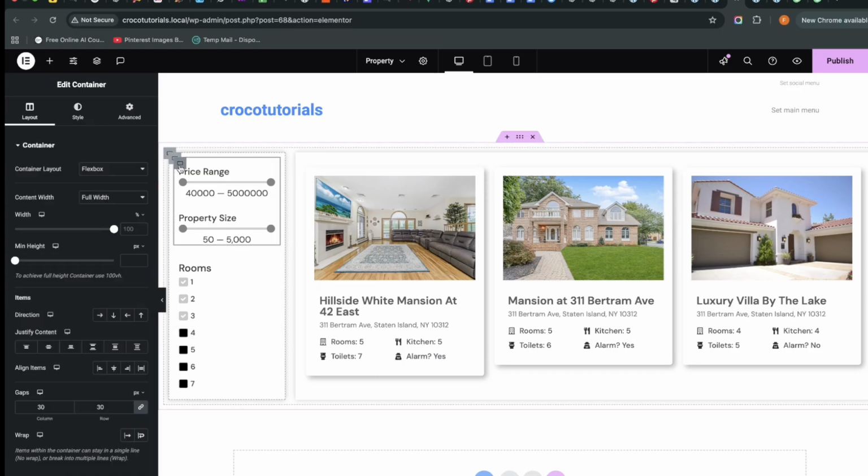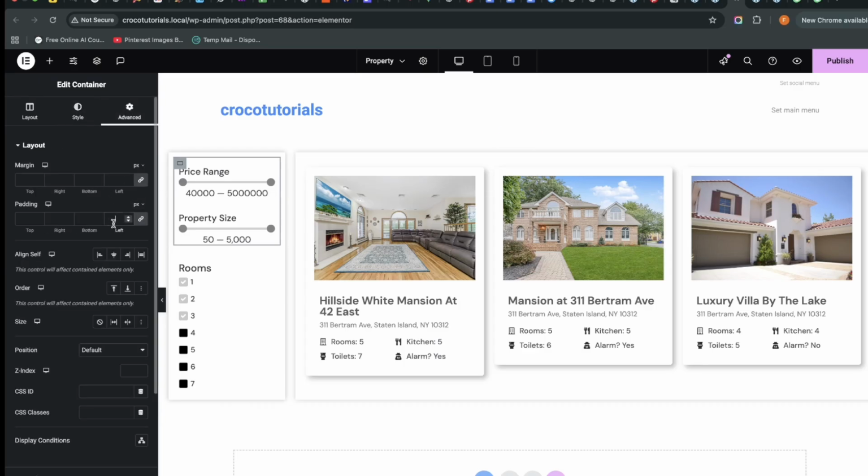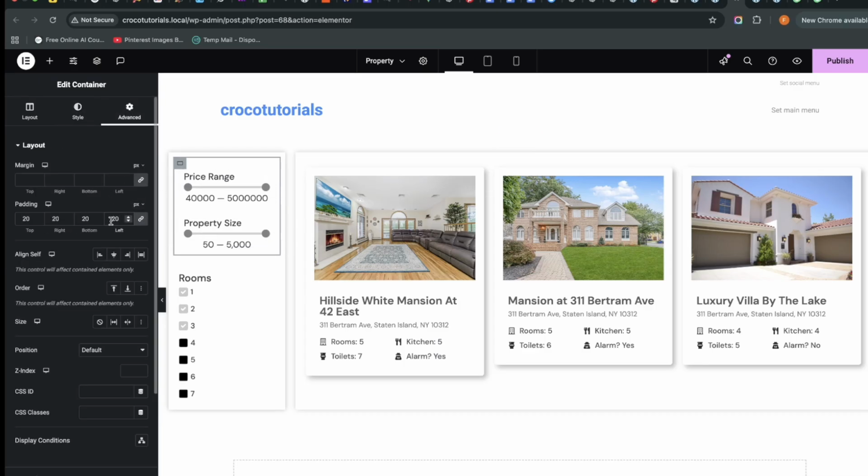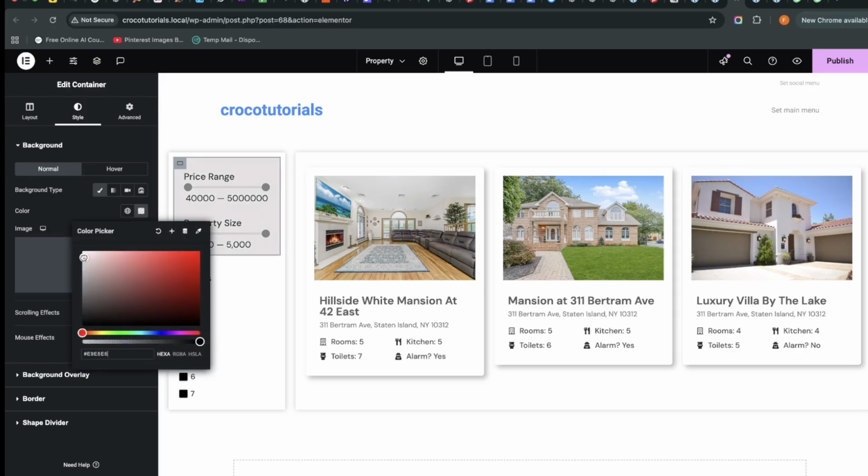And for this particular one, you could decide to give these ranges, let's say padding of 20, and let's just say you give them a background color of that.